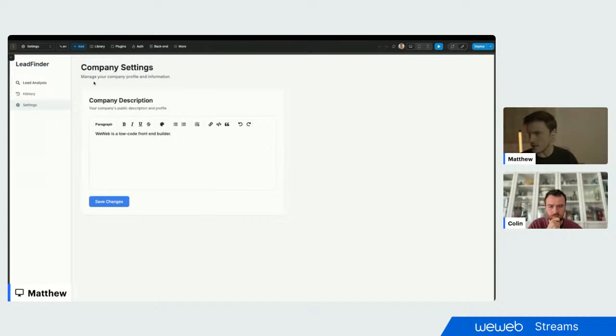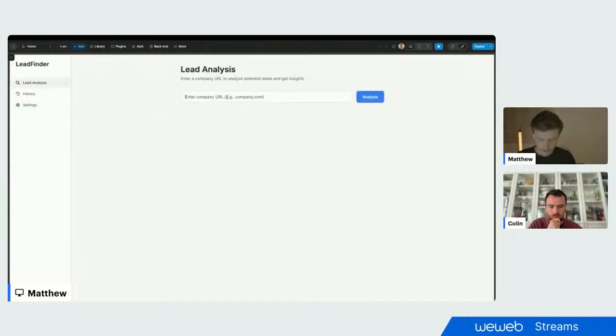And if we go to lead analysis, and again, who can we type in? Let's try our good old friends. I think you need HTTPS in front of it for this. We'll change the web scraping tool so that you can do just websites. What does it end in? Sorry, Colin. .com. Cool. Classic.